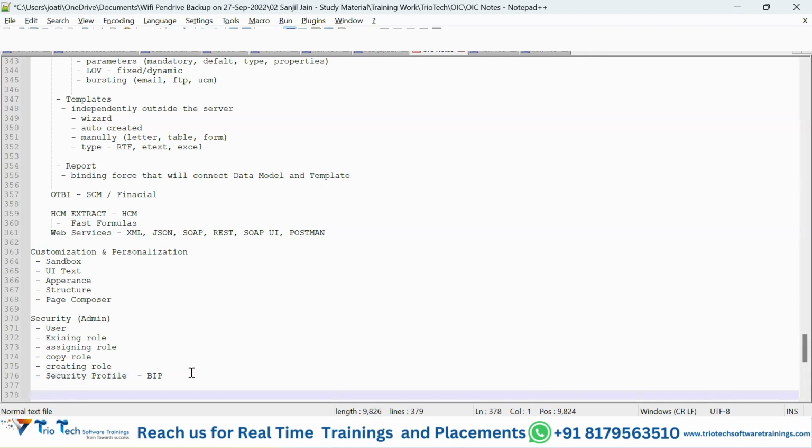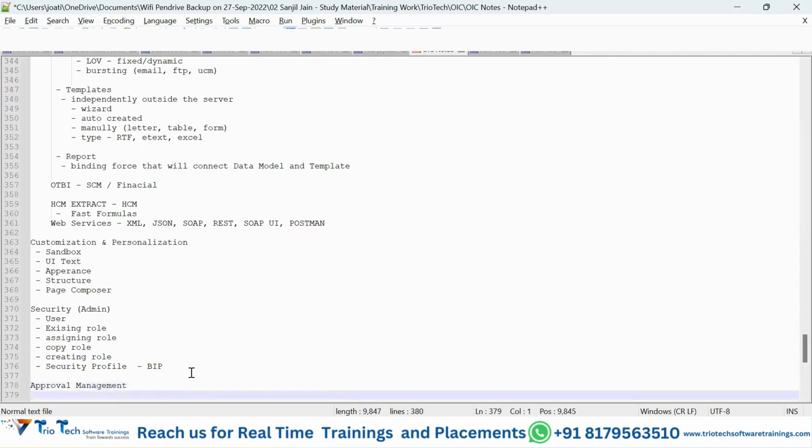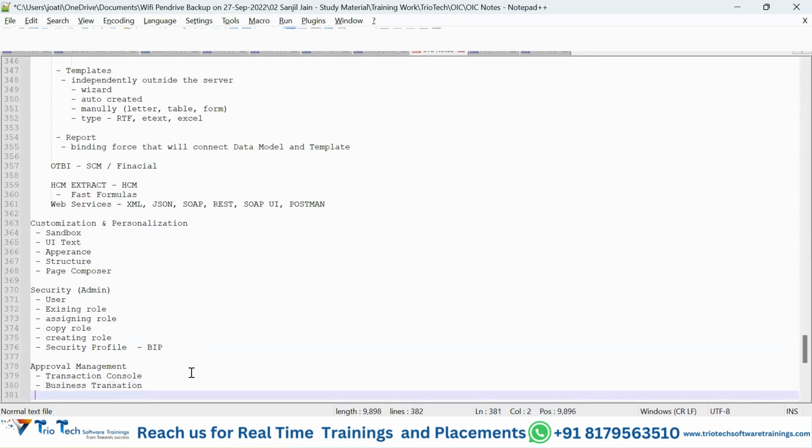Then there is a technology that we will be learning, approval management. In this approval management, we have a concept called transaction console. That tool is called transaction console. In this, we will be learning end to end. We will be having multiple classes, creating custom approvals for different business transactions, like hiring an employee, terminating an employee, changing a phone number, creating an invoice. We will see one or two or five different samples from the front end, adding and creating different customizations and approvals.